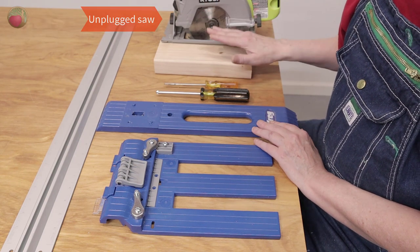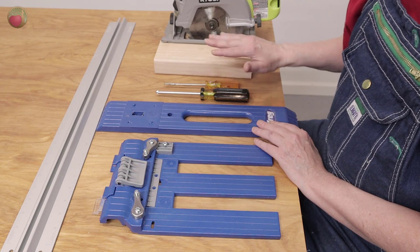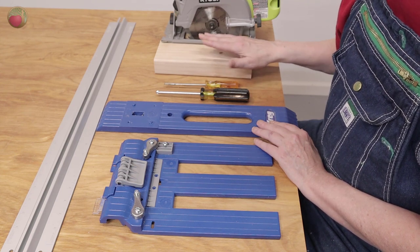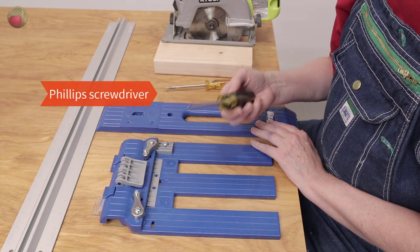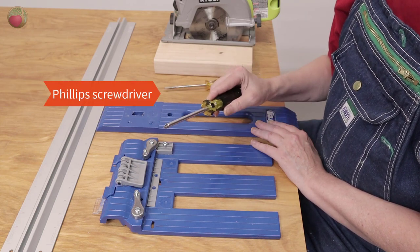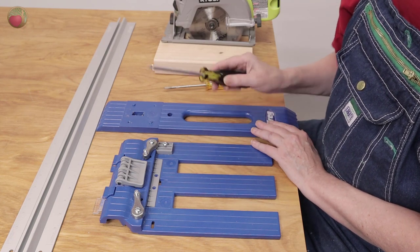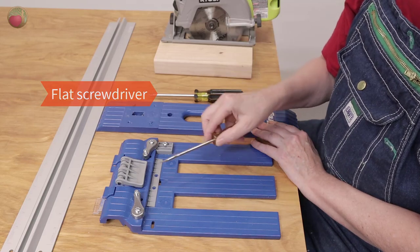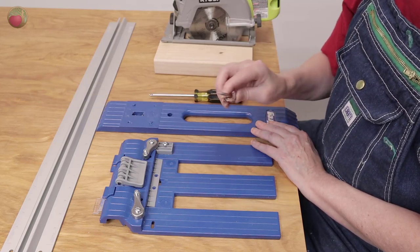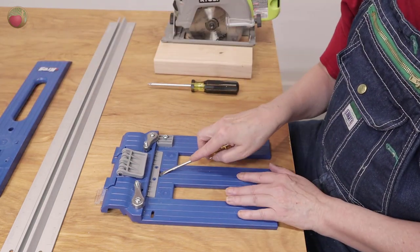You're going to want your circular saw here. Make sure that it's unplugged or the battery is out. I've got mine propped up on a couple of 2x4s and I'll tell you why in a moment. The only tool you have to have is a Phillips head screwdriver — I would not use a drill for this. You're screwing into plastic and you don't want all that torque, so do it manually. You may also need a flat head screwdriver for this riser, and I'll tell you why in a moment.